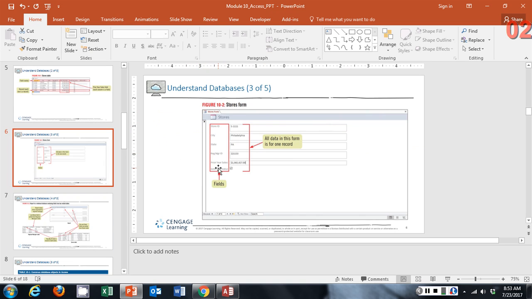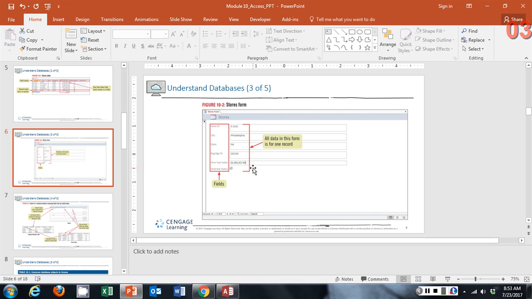So we've talked about a table. There are three other main objects in Access that we're going to work with. Those are forms, reports, and queries. The first object we've talked about is the table. The second one is a form. Now a form can be used for viewing data. It can be used for inputting data.